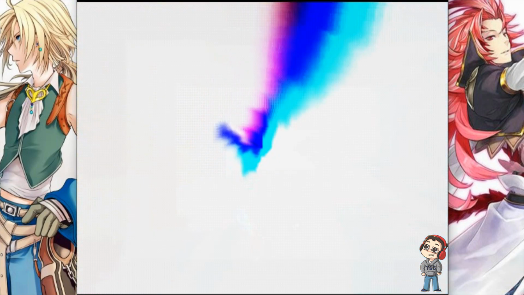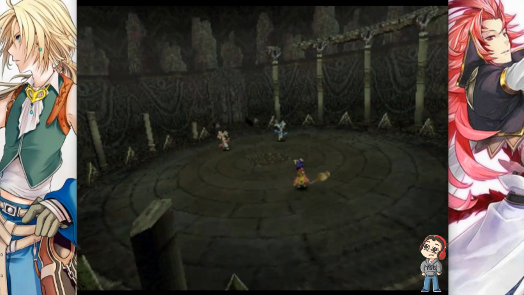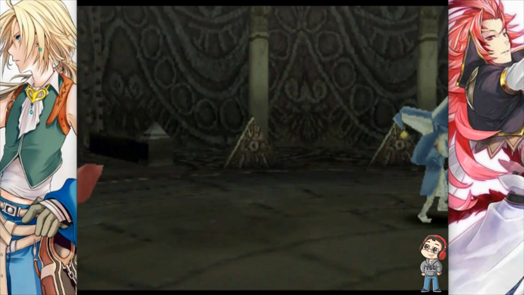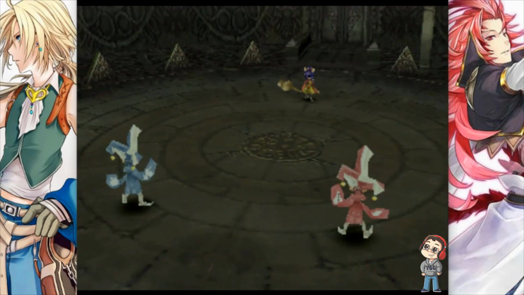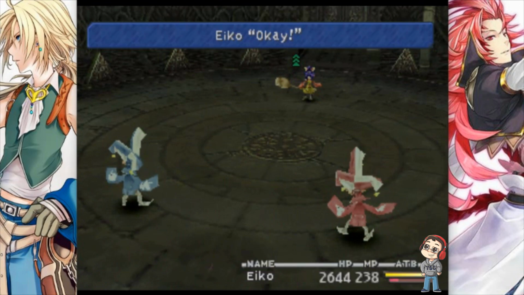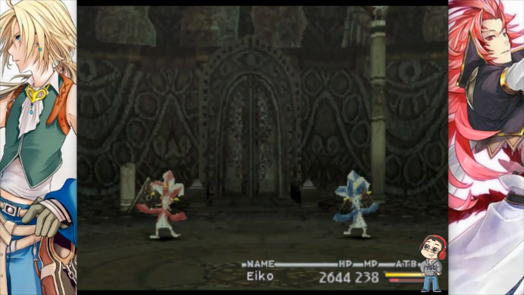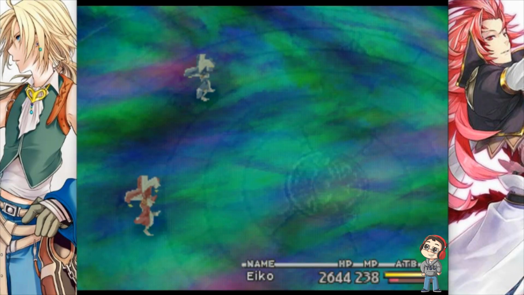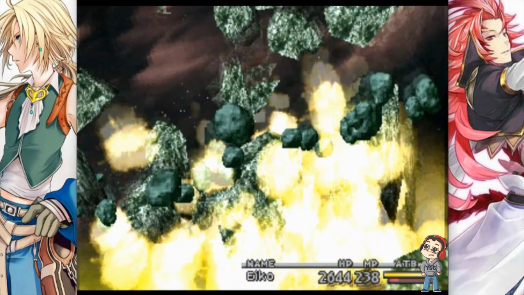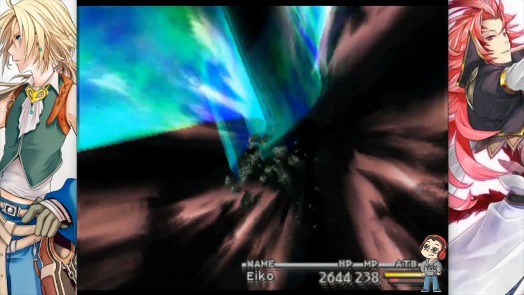It's time for a boss fight! Versus Zorn and Thorn. Round two! This time, however, Eiko is facing off against them by herself. However, she's not alone in this fight, as you're about to see. Eiko, you Terra homie, Kupo. Okay. But in any case, Terra homing! Now, we got a new summon for Eiko! Whoa! Oh, shit!